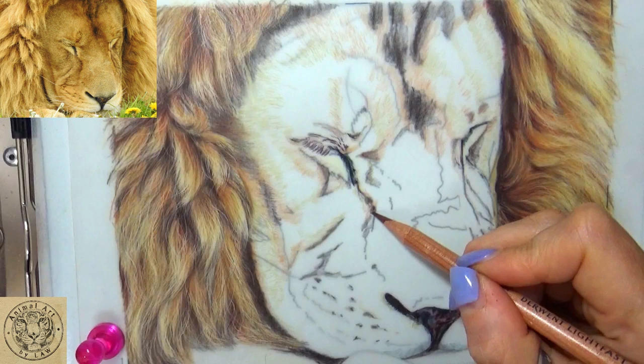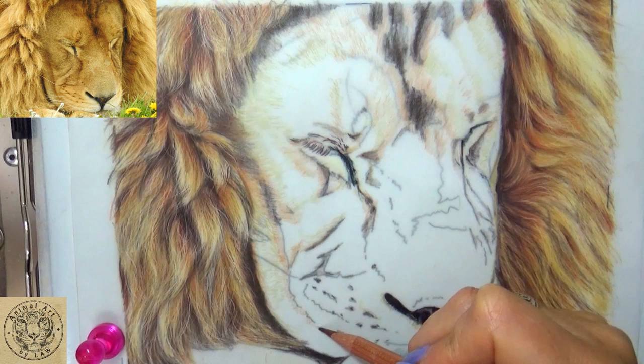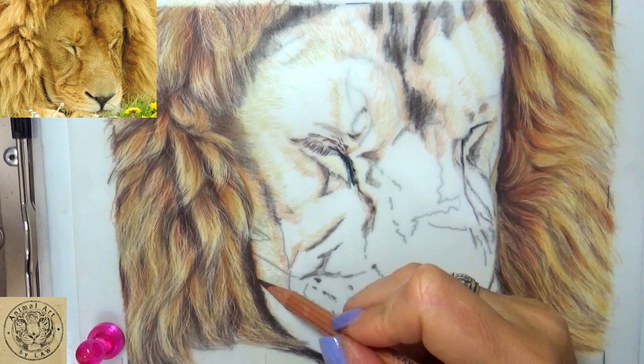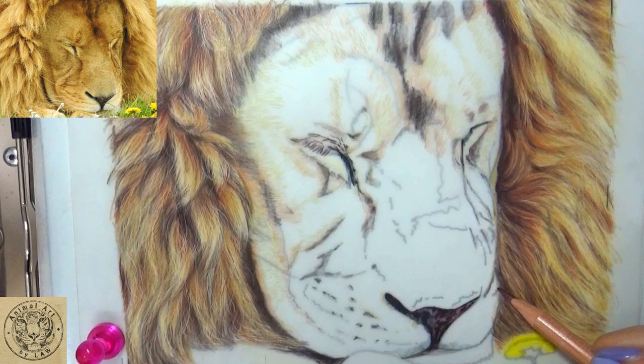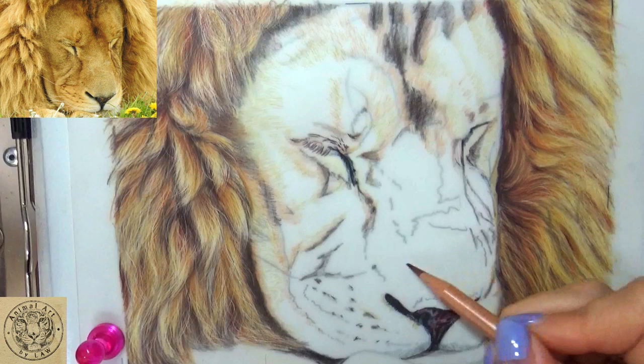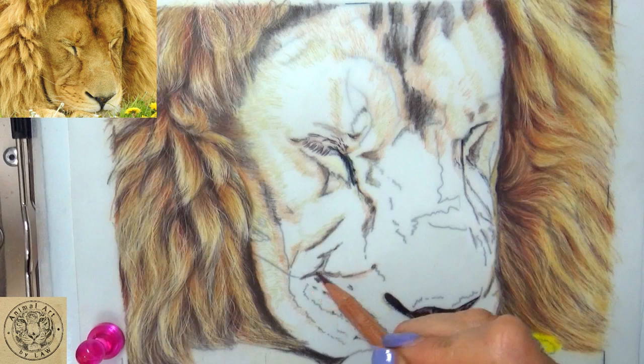Okay, so let's bring this down here a little bit more. I'm already thinking ahead, so you know what I'm going to lift off, how much I'm going to put down. What's down already that I need to take away? Put these shapes here, need cutting through, but they need to come into them with the red first as well.